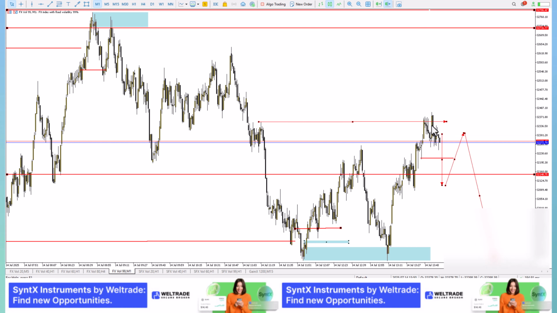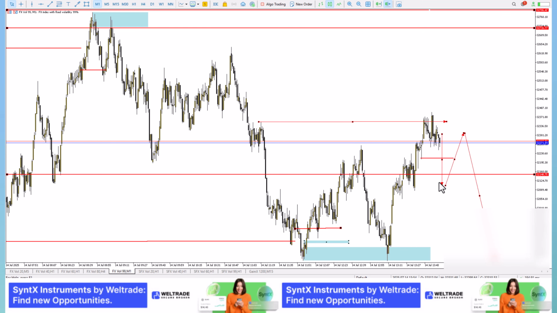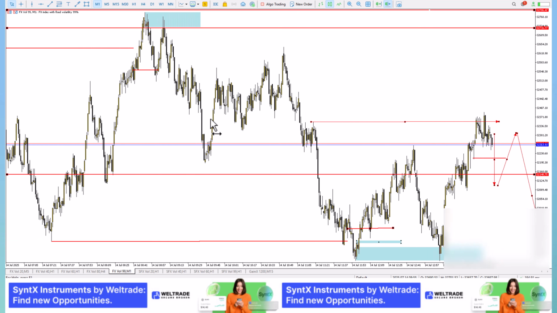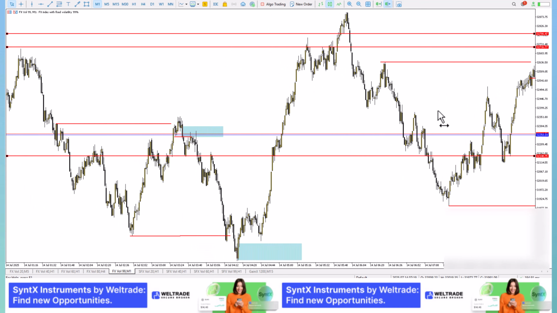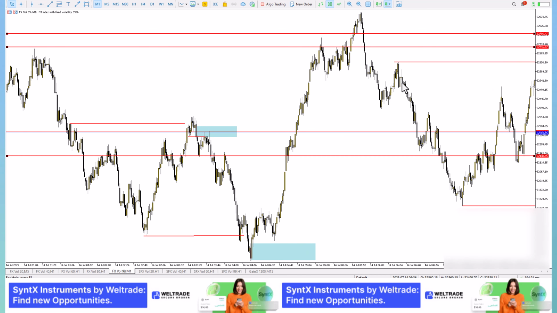If price does not take out this, we are just going to follow price until we get a point where we have a high that is taken out as liquidity, a low that is taken out as confirmation, and a retest of an order block or a fair value gap to validate what we are saying. After all that is said and done, let's look at more examples of this and how we are going to be trading this.